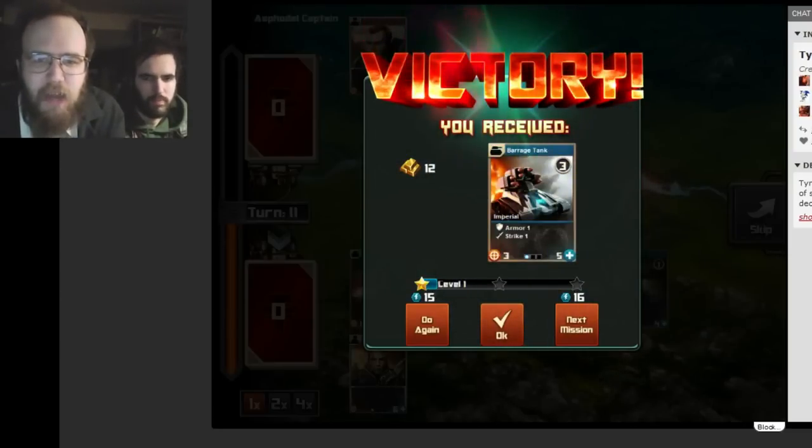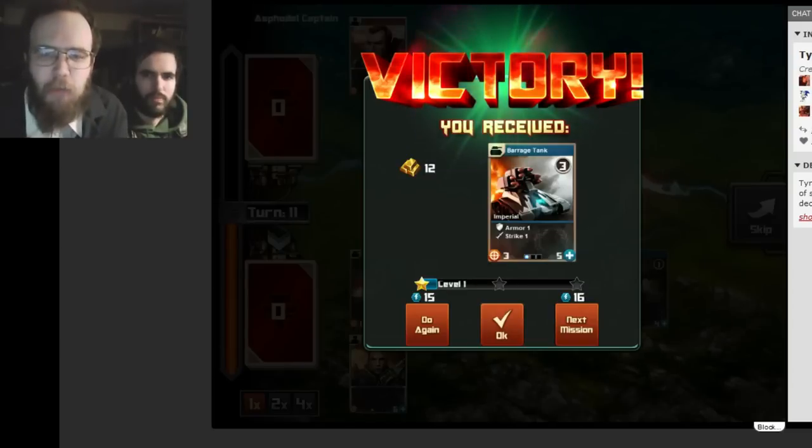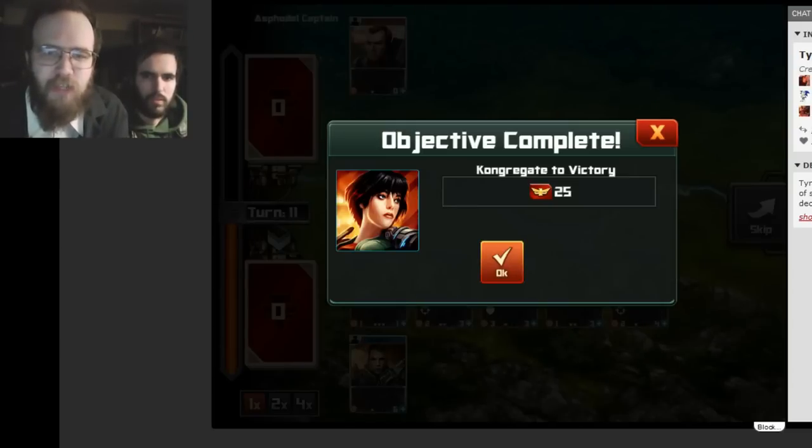Okay. I received a barrage tank with strike and armor. I like that. I want to play that card, but it takes 3 turns to deploy. Congregate to victory, because name dropped the website I'm playing it on. Why not?